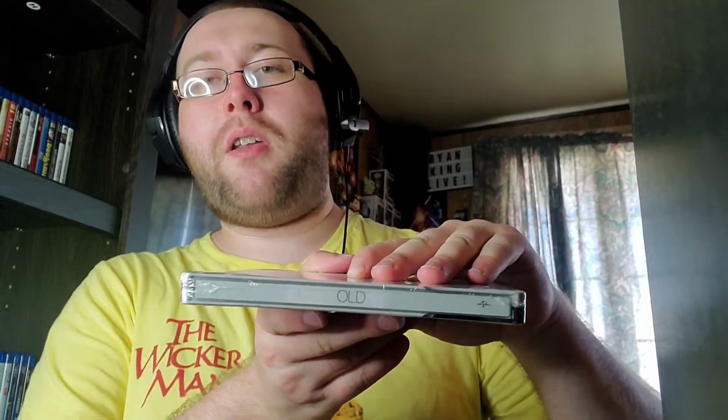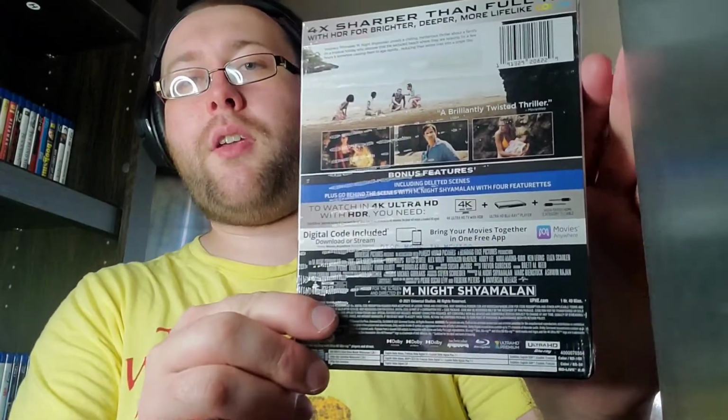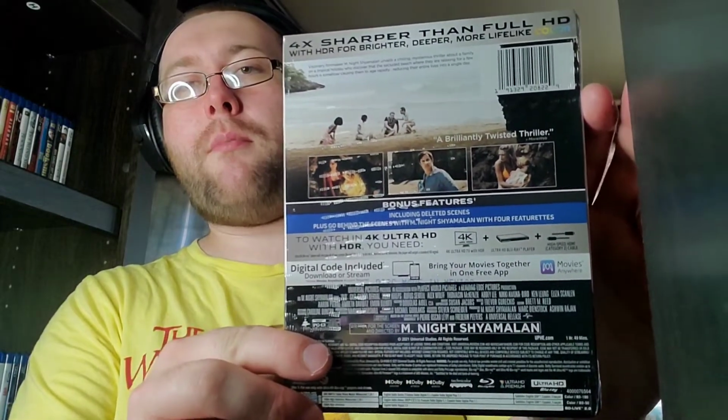The spine, pretty basic. We have Old, Universal logo on the back. Some nice artwork on the back here, written and directed by M. Night Shyamalan. Special features include deleted scenes, go behind the scenes with M. Night Shyamalan with four featurettes. So it doesn't seem like there's a lot of bonus features on this disc, unfortunately. So if you're getting this for special features, it doesn't look like there's too many on here. So that might be a bit of a disappointment. Actually, I don't know how long the featurettes are, to be honest with you, but we'll have to see.